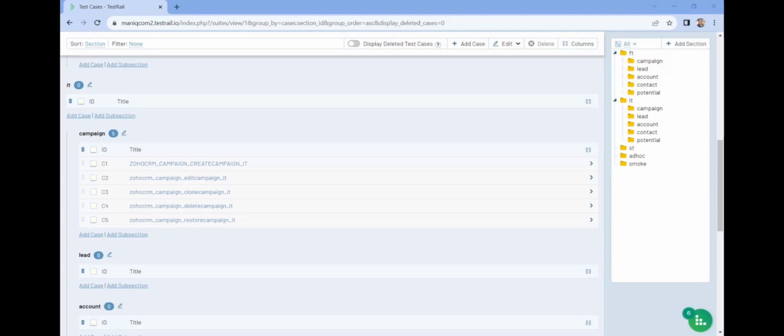Ranjani, go for modules. Not only campaign, go for all modules. You will get practice. Yes, do it for lead also. Subhashini, are you using my credentials? Pavitra, remove the filter. You might have applied some filters.